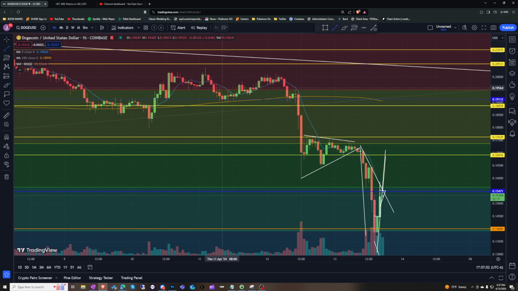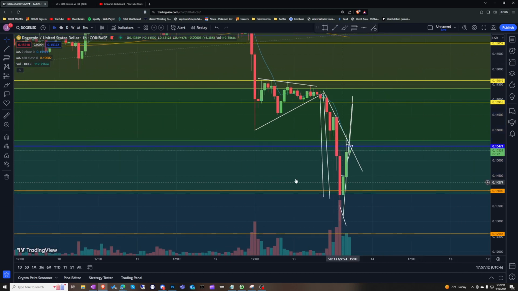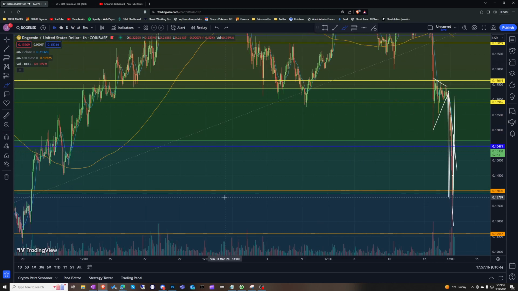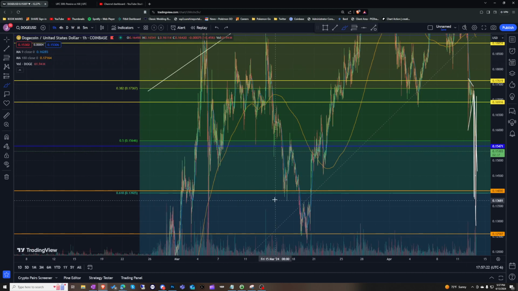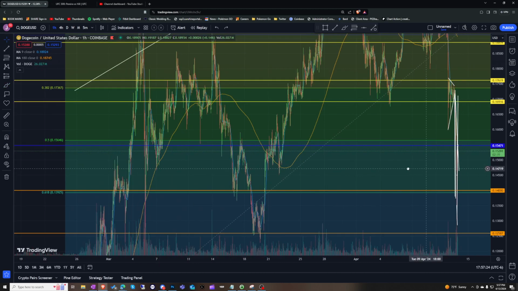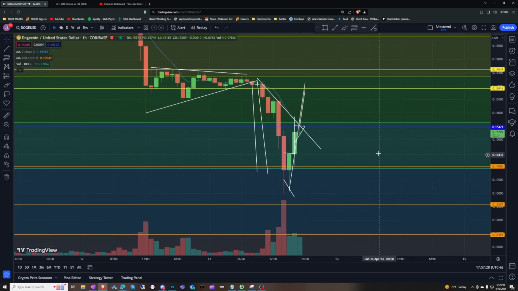I was saying we could target from the top to the bottom of this flag, drag this to the breakout, and I'm looking at a target of approximately 0.13798. I was actually looking at 0.14, which also lines up with the 61% level at 0.13925. It's around that area. So yeah, we came down, we hit the target, and we actually got a bounce.